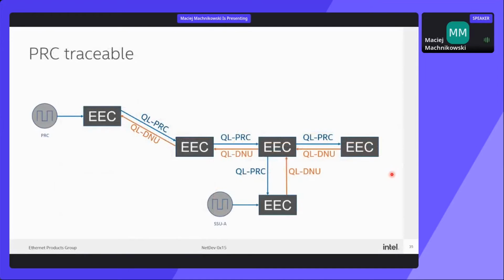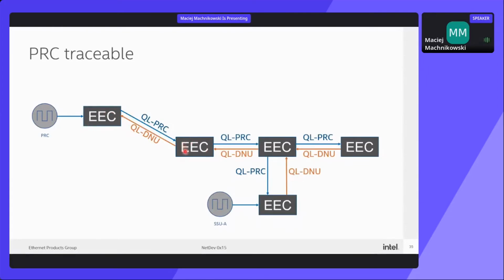And how those ESMC messages and QLs work. So in this case, like we said previously, every Ethernet equipment clock or network element that has a higher clock class than the other side will send us our clock class.